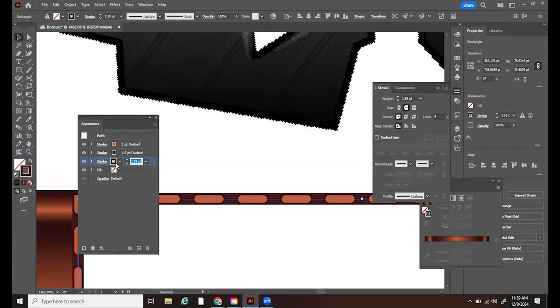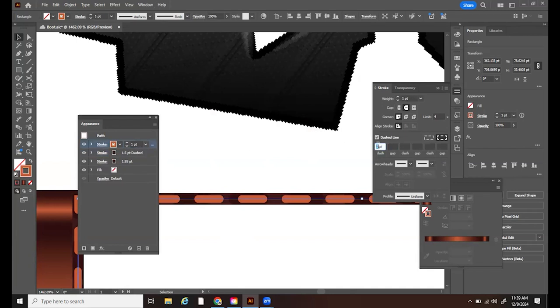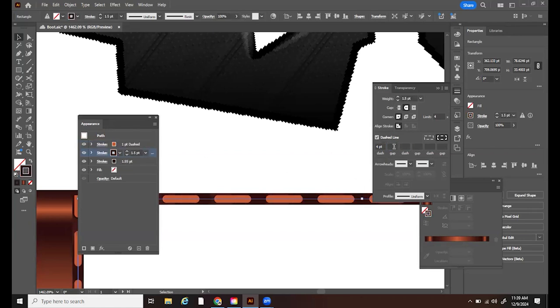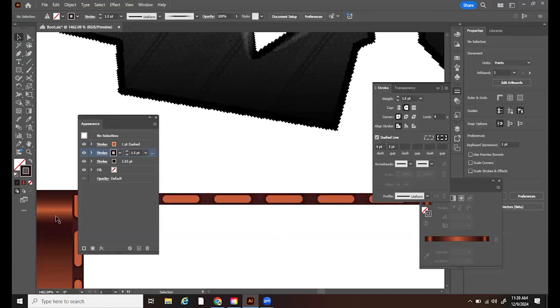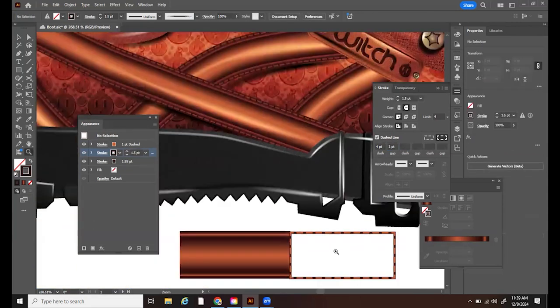And I can even make these guys, I think 3 is too little. Let's see, what about 4? I think 4 works for us. So I got to do this to this guy too. So 4, even 5, I think it works. I'm just looking at the spacing. Maybe 5, and let's do 10 on the space. And you can see here, if I put 10, maybe 15, maybe 3, it gets closer. So I can do the same thing for this guy. There we go. So now I got this nice little style, right?